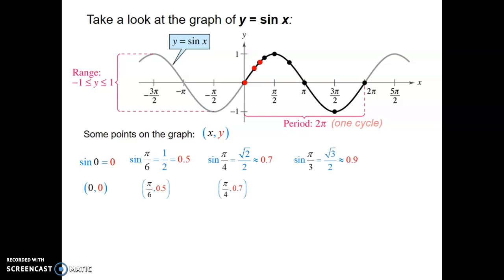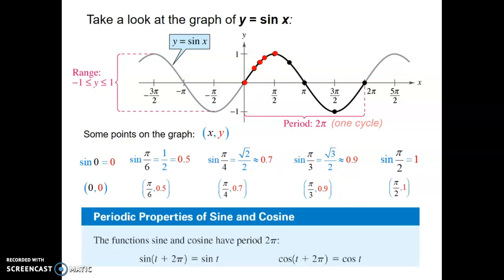And when we go to graph this, you would graph the decimal versions of these things, like, for example, square root of 2 over 2 is approximately 0.7. So pi over 4 would graph pi over 4, comma 0.7. Pi over 3 would graph square root of 3 over 2, which is approximately 0.9, and so forth. So these points then would be connected together to give you the graph of sine when you wrapped it all the way around the circle. And so this is what the graph would look like.